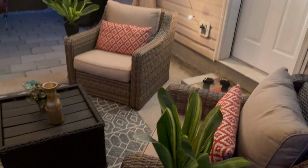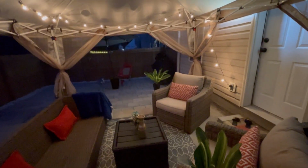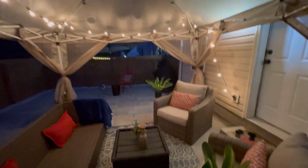How it looks like at night time. This is the nighttime view. Oh, so beautiful, so peaceful.